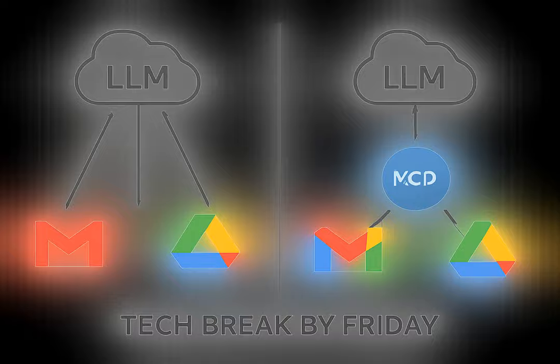For example, if you had an AI agent and you would have to write an API to connect it to your Gmail and another API to connect it to your Google Drive, and it would be completely different. Now you can write a specific API for your MCP and basically use the MCP to connect to your LLM. But let's see how the MCP architecture is actually designed.